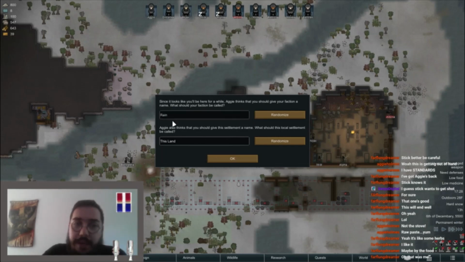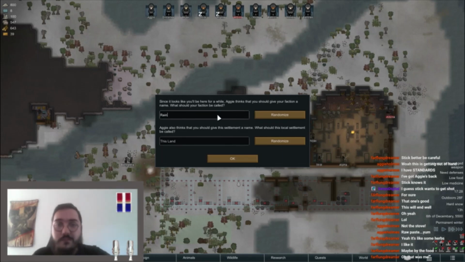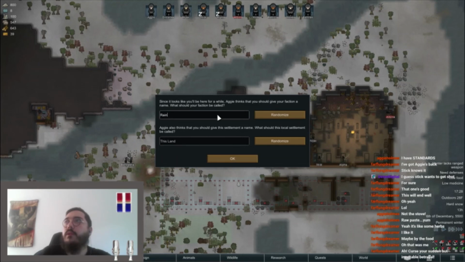What are we calling our faction, our group of people here? Right? So, I don't know. What do we want to call it? Curse your sudden but inevitable betrayal.